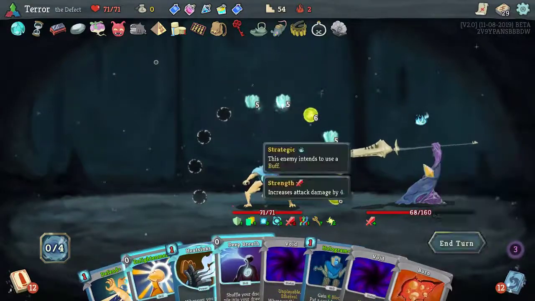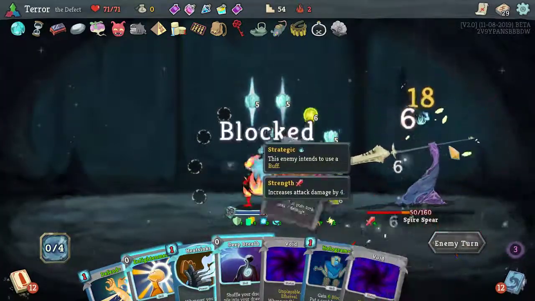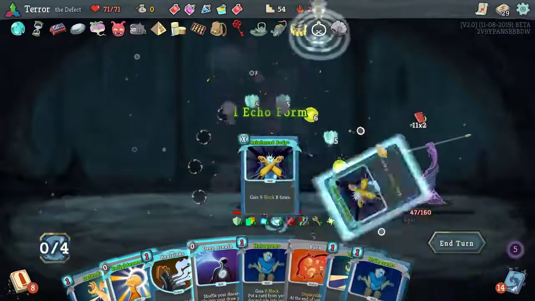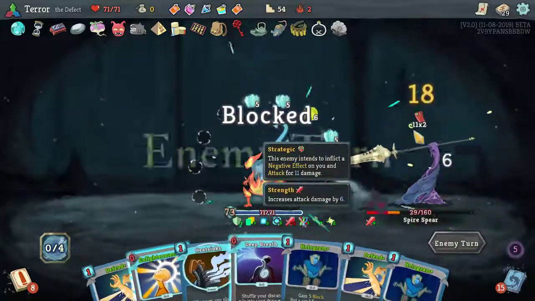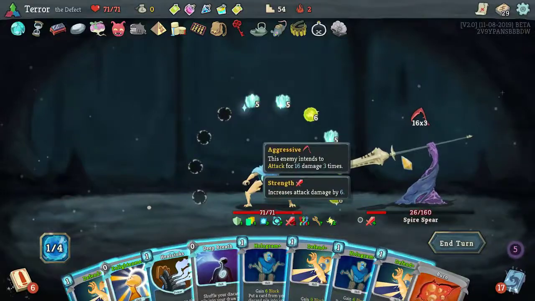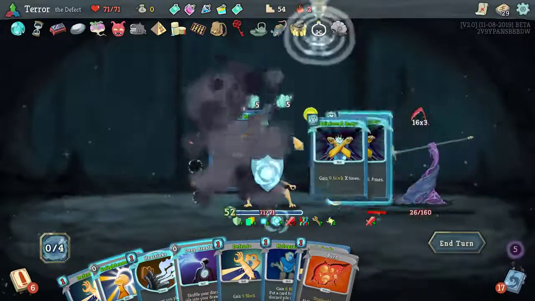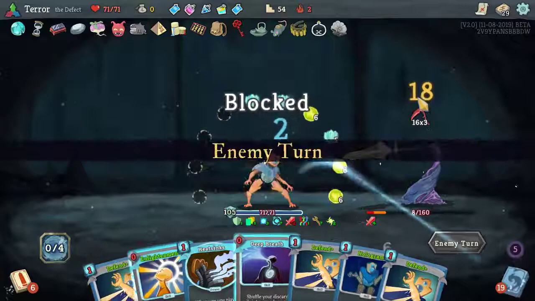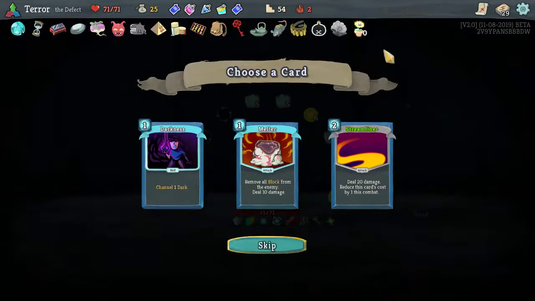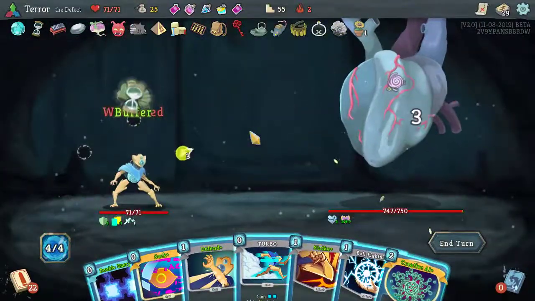Alright, so I think we've finally got there with this. Finally got there. Without taking damage, I think some more Echo Forms is perfectly fine. Chemical X is pretty silly, I'm not gonna lie. Alright, we did it. That took a while. No thank you. Let's do this. Alright.